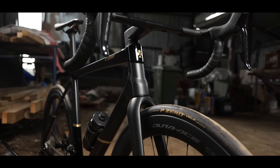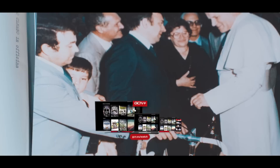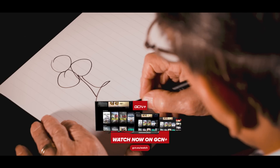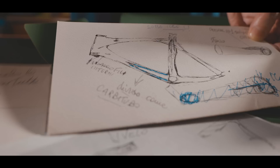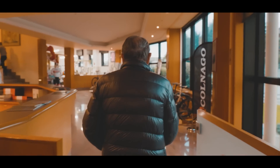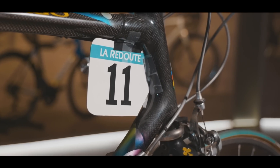It's typically Colnago — bold, something a little bit different and potentially a bit of a trendsetter. We've actually got a documentary on GCN Plus where we got to spend time with Ernesto Colnago himself, which gives great insight into the inner workings of the brand and some of those historic, bold, trendsetting moves. Definitely check that out if you're a fan of Colnago.